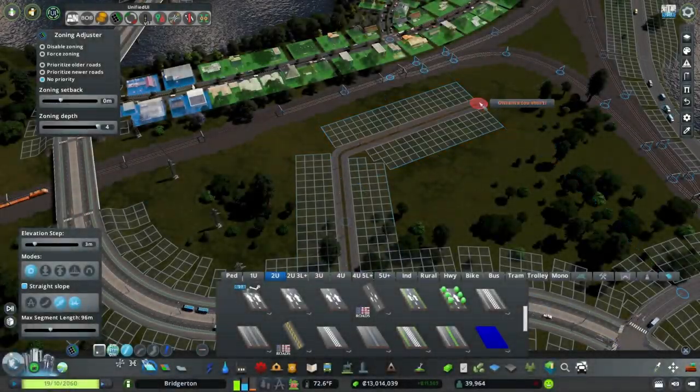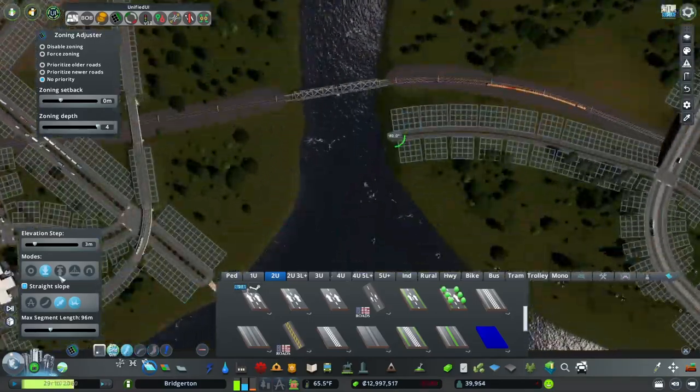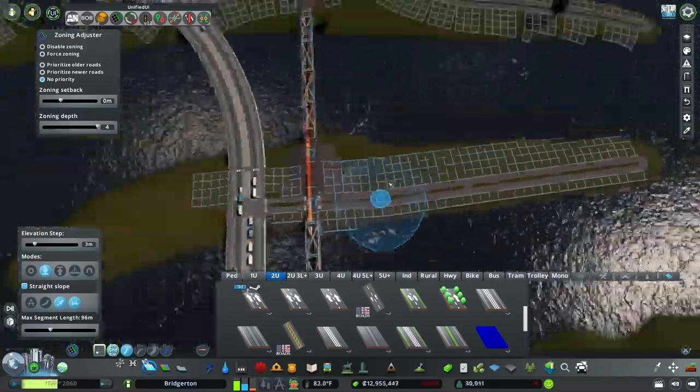This city started out at a population of just over 40,000. By the end of this video, this city will quadruple in size and have a population over 160,000.